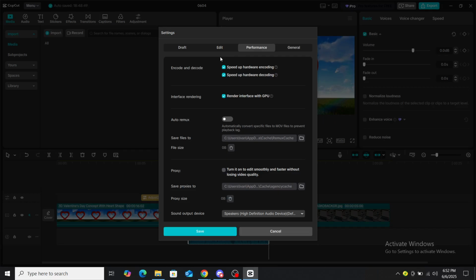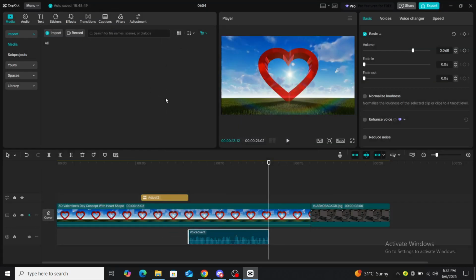And on here, you can see under performance, speed up hardware encoding, turn that off, since it's no use in speeding up if it's not doing the job correctly. And through there, you can even speed up hardware decoding, turn that off as well. If you don't have an issue anymore, it will be because of that. You can see some other options on here, and make sure to click on save, so all of your adjustments you've made will be saved for even future projects that may encounter an error or two while you're trying to export this file. So that's about it.